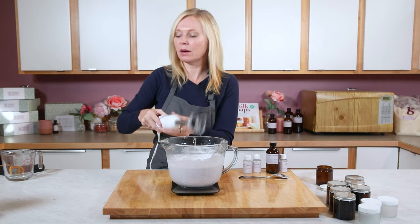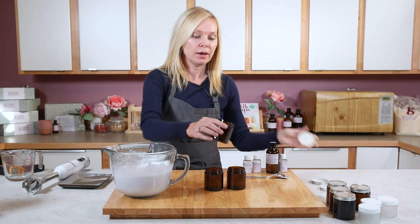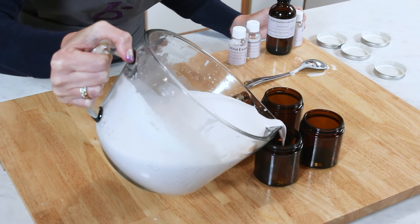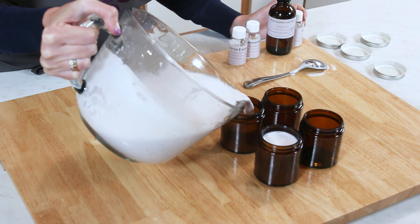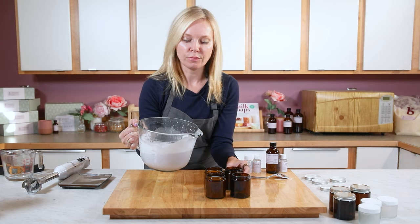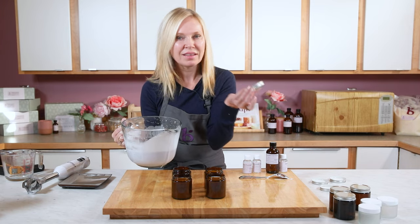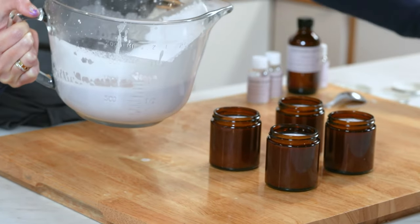Now it's time to pour into our jars. This product is so thick — it's a cream with lots of beautiful butters and waxes — you definitely don't want to put this into anything that needs a pump; this would bring a pump to its knees. So you just pour it in by hand. Once it's in, I usually wait at least half an hour before capping it. That's because any residual water that's still evaporating off due to the heat will condense on the lid, and when the condensation drops back down into the lotion it looks odd and pools at the top of your cream. So I won't put anything on these for at least half an hour to let them fully cool.